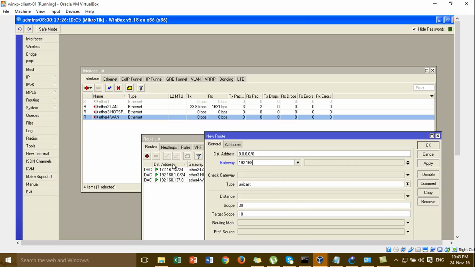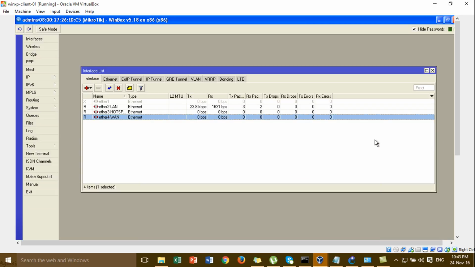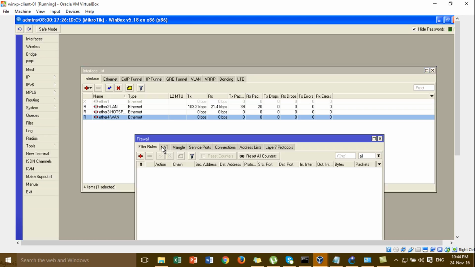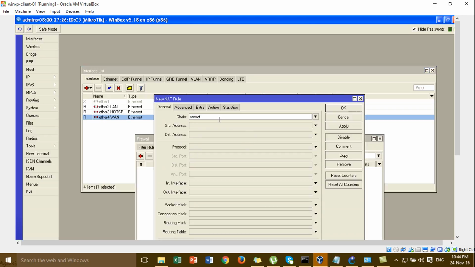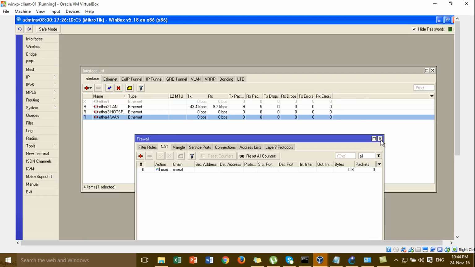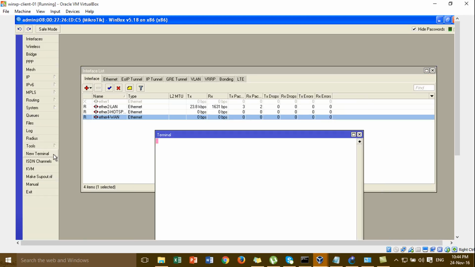Our gateway is the IP, then apply. Then I go to IP, Firewall, NAT, and set the source address and keep the same. Okay, and then I go to the terminal and test.